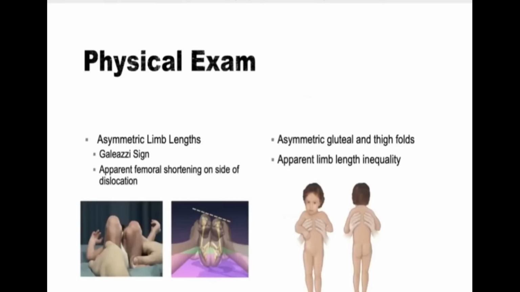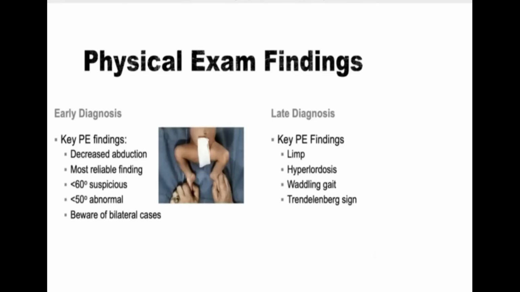As the child gets older, sometimes you can see some other signs. The Galeazzi sign is seen here, where it looks like there's a relative shortness of the femur, but in this baby's left leg, what you're actually seeing is the posterior dislocation of that hip, and so the left femur appears shorter. As the child gets older, it's hard to do things such as a Barlow or Ortolani maneuver, and frequently the consult that you'll see on an orthopedics rotation is asymmetric gluteal and thigh folds, or what looks like a relative limb inequality, because that dislocated or subluxated limb is shorter.